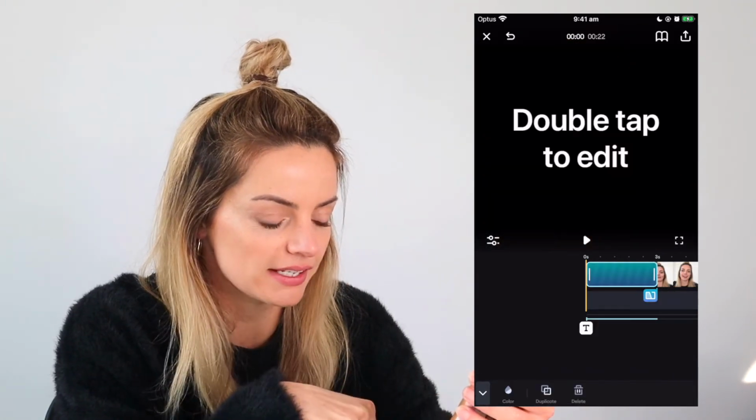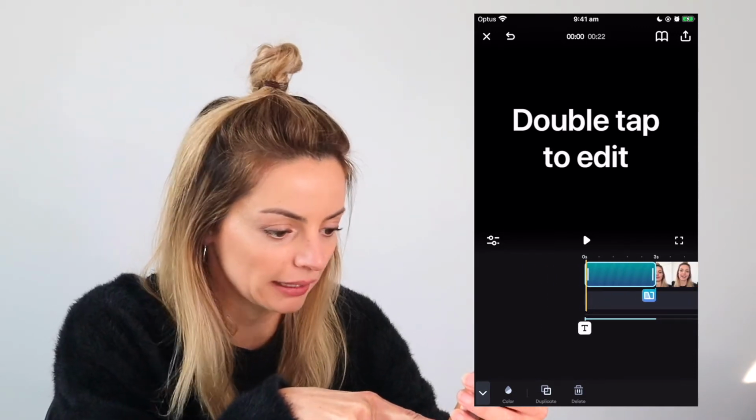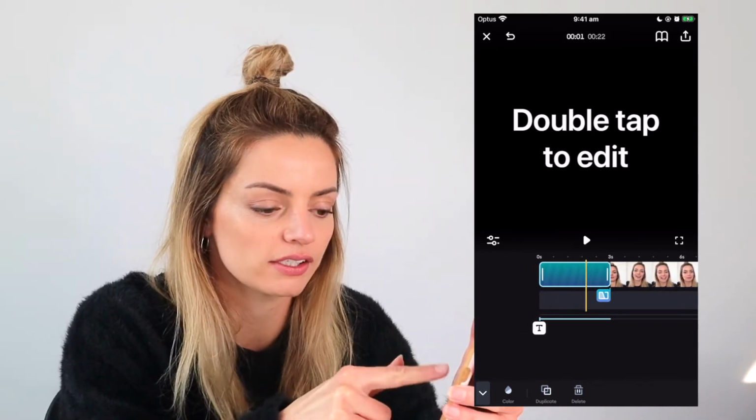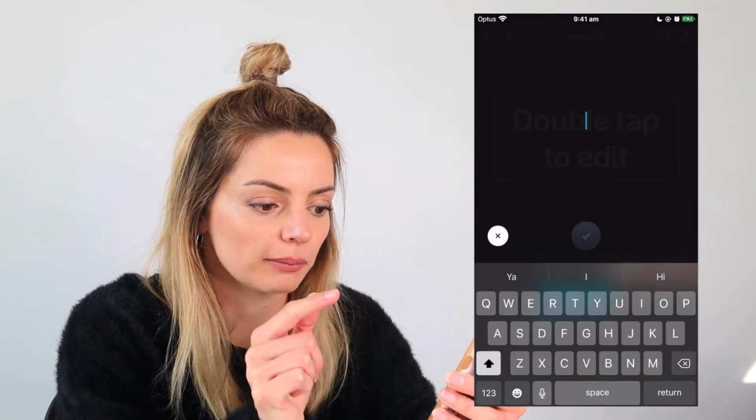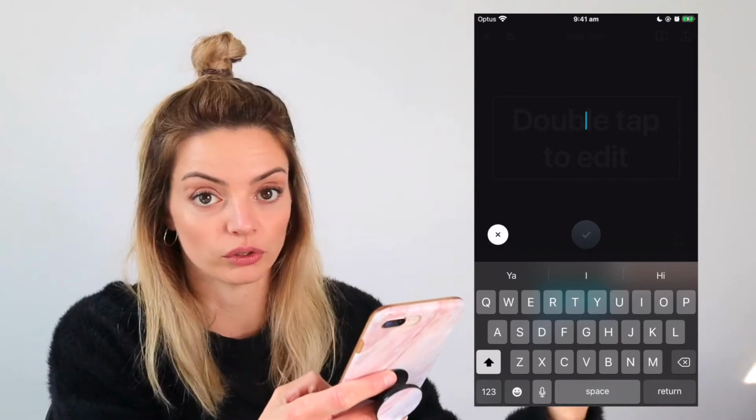So some of the other things that you might want to do is add title screens, which means they put in a black screen for you and you add text. So there's the button down the bottom that says title. It's got the little I in the middle. We're just going to press that, and you can see that it's added a new clip, and it's got a black background, and there's already words in here. So we just double tap that to put in whatever we want to start with.